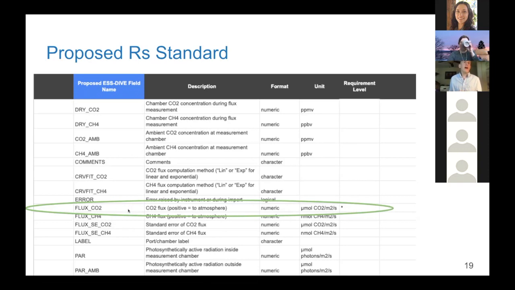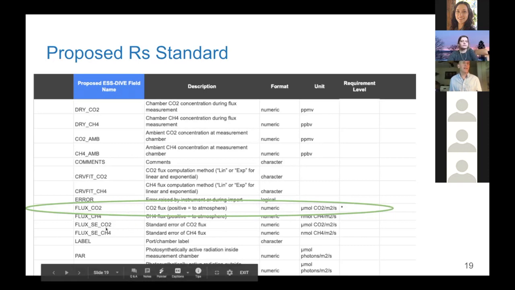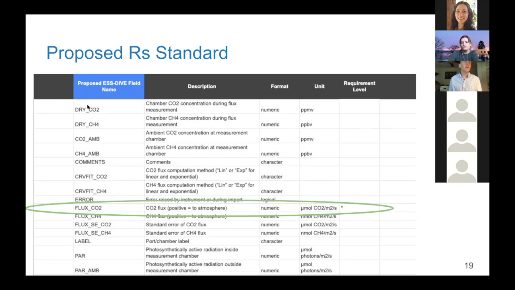And then with that come a variety of ancillary things, for instance, the standard error on that flux estimate, the computation method, say ambient CO2 conditions when that measurement was made.